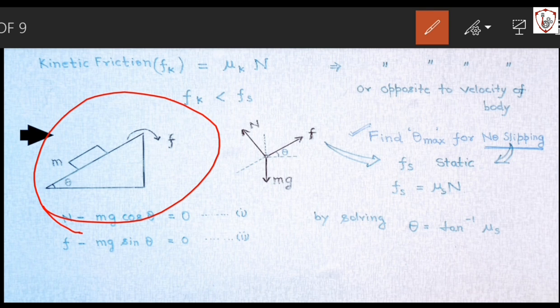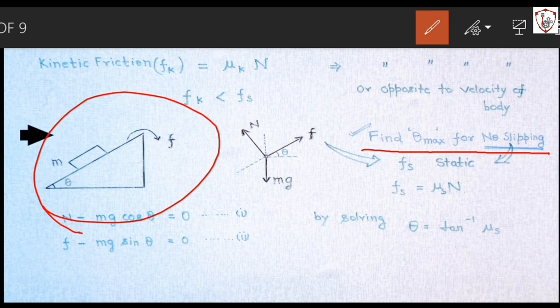But there is a friction. It won't slide down. However, it will have a tendency to slide down. The friction force will try to oppose the movement and keep it static. Now, the question being asked is to find the maximum value of the inclination theta max for which there is no slipping. It means the block does not slide on the inclined surface. It means the friction force is able to hold the block on the surface. Did you get it?